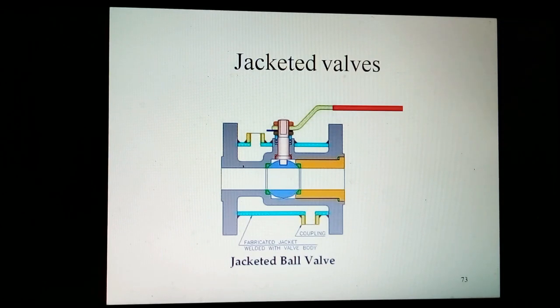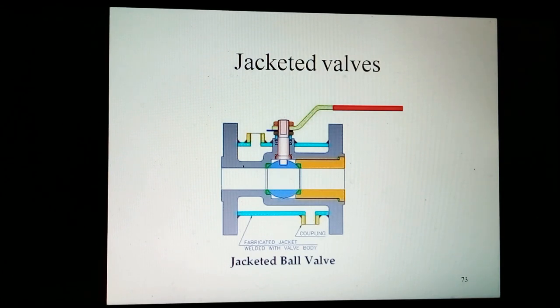Following the quality assurance rules, every valve is tested again after the jackets have been fabricated and welded to the body. Jacket hydraulic and air test is carried out at 6 kilograms per square centimeter. Generally standard jacketed ball valves are delivered in carbon steel and different types of stainless steel materials. Other special materials are also available upon special request.